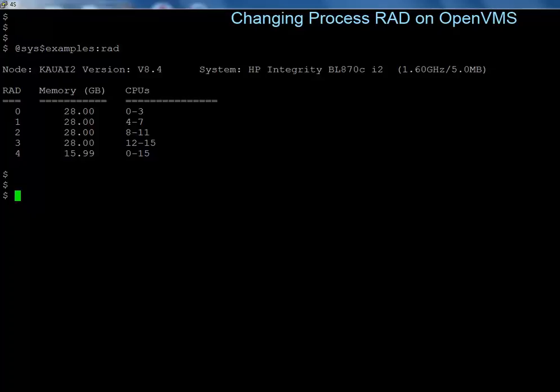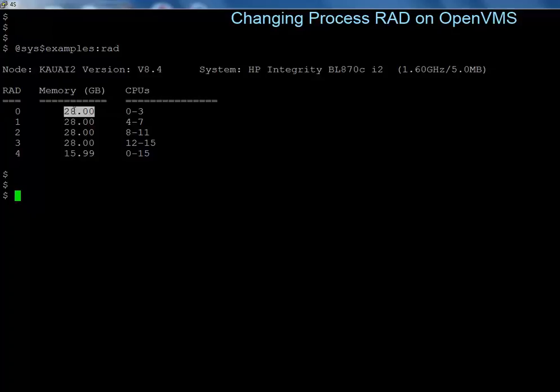And I have logged into an OpenVMS system which is running the 8.4 kernel, and the system is an 870 CI2, which is basically a Tukwila based system, and it's a two-bladed system which has 4 sockets, and each socket has 4 cores, and the memory that it belongs to has 28 GB of local memory.